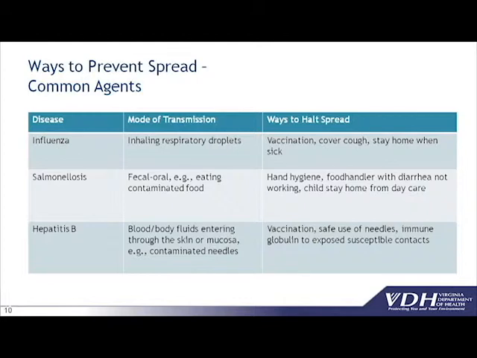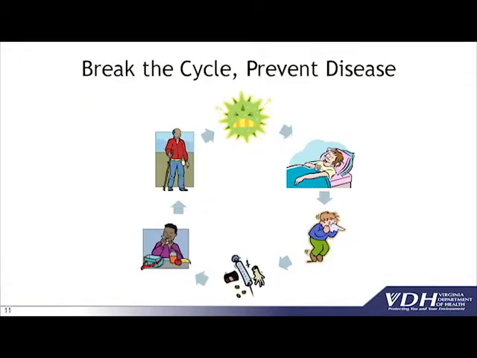These are common disease agents. For each disease you have to think about the transmission cycle — how it gets out of a body, how it's transmitted, and how it can enter somebody else's body. These three diseases are transmitted in very different ways. If I have influenza and sneeze, you inhale droplets and can get flu. But if I have salmonella and sneeze on you, you're not likely to get salmonella that way, because salmonellosis requires ingesting the organism. It's really important to think about the reservoir and how it's transmitted so we can break the cycle and prevent disease.